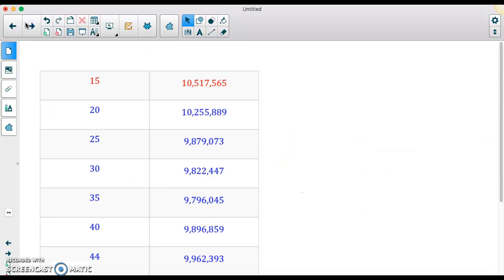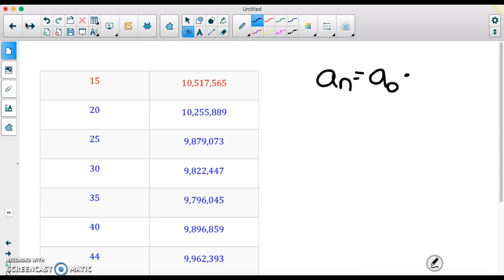Next, I'm going to show you how to do a geometric. So here's my data. This is my last couple data points. And I'm going to find my geometric equation. I'll probably use the 0th term, so I'm going to use that equation. I know my 0th term. Remember I said just make your first term 0.